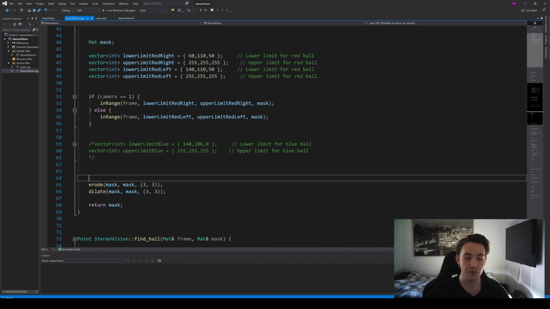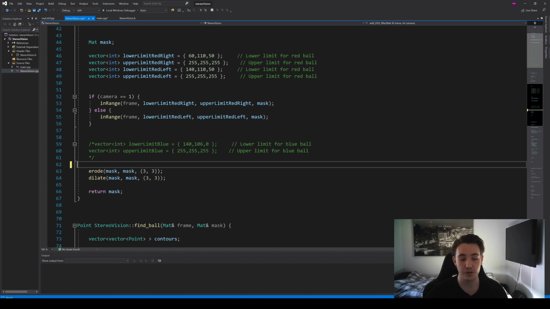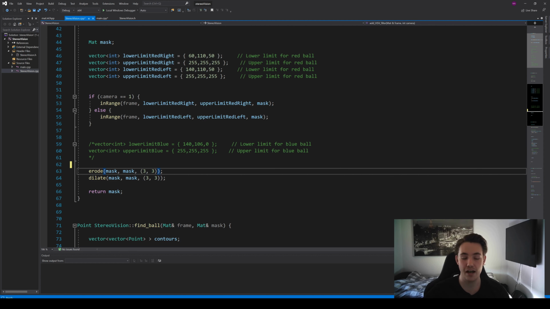And then we're using some morphology operations where we're going to use opening to reduce some of the noise in the image. So first of all, we're going to erode the mask with a kernel of 3x3, and after we have eroded the frame, we're going to dilate it. This is just a morphology operation, opening, to reduce the noise in the image for this mask, or else we'll get a lot of false positives around in the image. So it's just more image pre-processing to get a better result when we find contours and then calculate the center of mass for that contour.